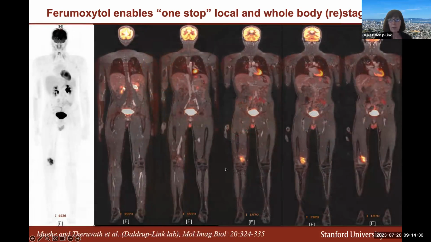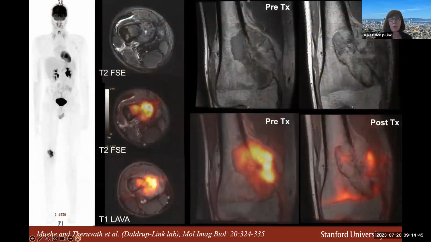Here's another example of a patient with an osteosarcoma of the right distal femur. Fortunately, we did not see any additional lesions in this patient. And then from there, we can zoom in and provide a local scan. And here you see how the PET information can help. This was a scan at baseline. This was a scan at follow-up. Osteosarcomas usually do not shrink after chemotherapy, but here you can clearly see the metabolic response of the tumor, which tells us that there's some degree of response to the chemotherapy.